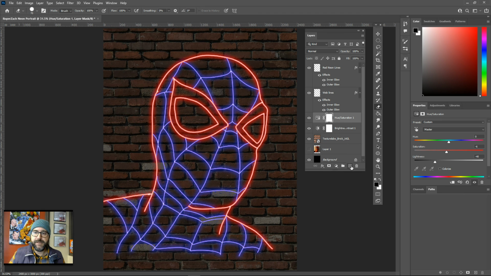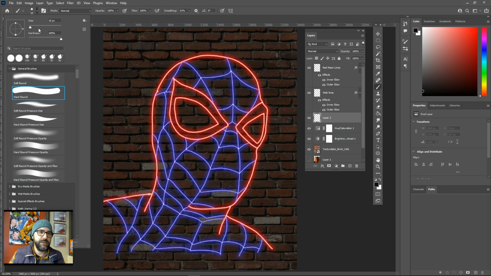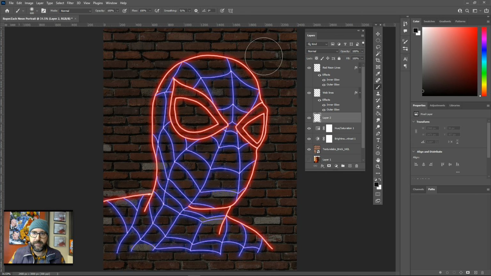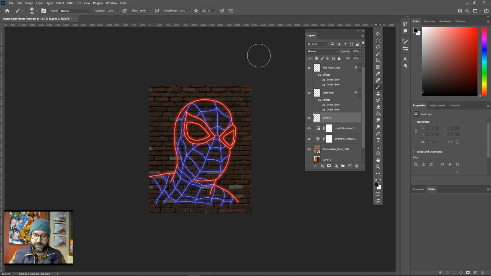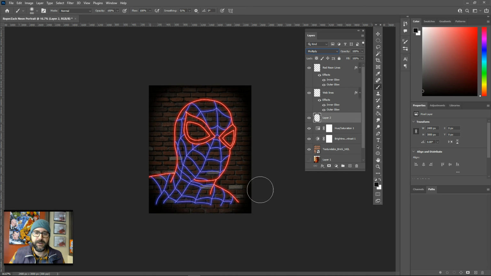Okay. Up above these, I'm going to add one more layer, and this is where I'm going to do a little bit of shading. I'll take my black brush, and I'm going to switch to a soft brush here, one of these big puffy ones. Make my brush really big. And I'm just going to use this brush to create a little shadow around the outside of my design. Okay, I'll set this to multiply so it actually makes that layer a little bit darker. And as I turn my brush settings up, you can see I can kind of burn a little spotlight onto here.